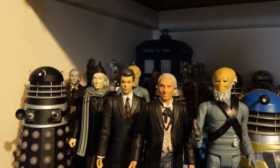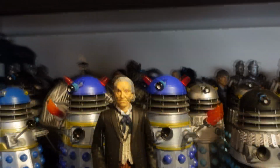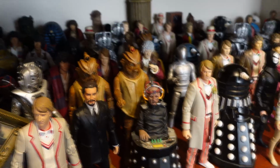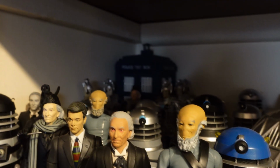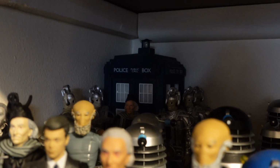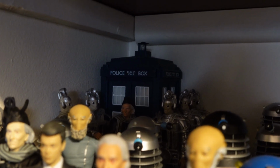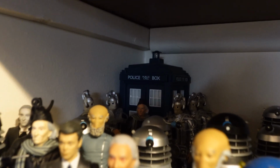As you can see, I don't display the figures chronologically, because this is when it really starts to suffer in the 60s era, because you've just got Daleks, but especially when you get to the 80s, where it just becomes a little bit awkward trying to do it chronologically. So of course we've got the very first TARDIS there, what was released for the first Doctor, the FP exclusive, which I love. I think that's a nice little bookmark to start the journey of Doctor Who. We've got a bit of a 10th Planet recreation there, which is all very exciting.